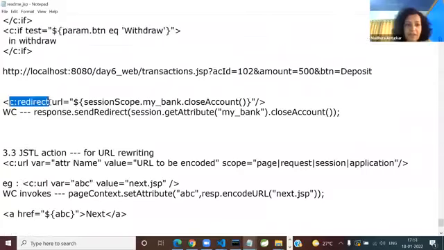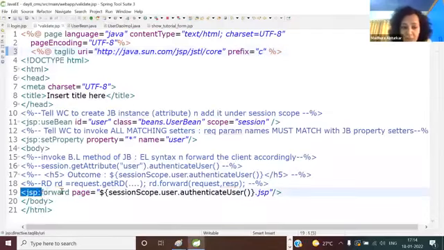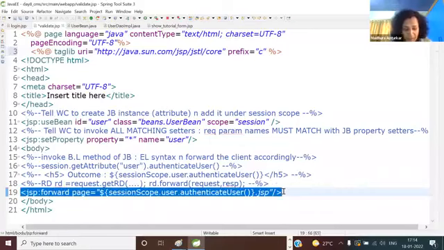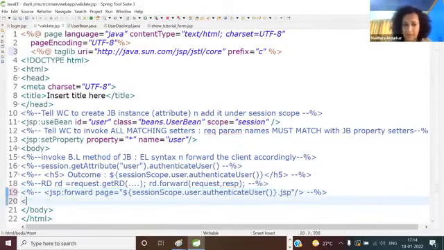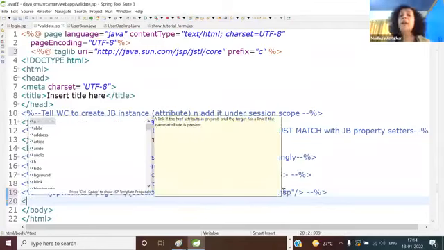There's a c:redirect. Anyway, instead of discussing here, let me show you directly. It's easier that way. You can keep it under the comment so that later, whenever you are revising the whole stuff, you can compare. This was a server pull. Now let us replace it by the client pull. If it was a servlet, how you would have done it? response.sendRedirect.